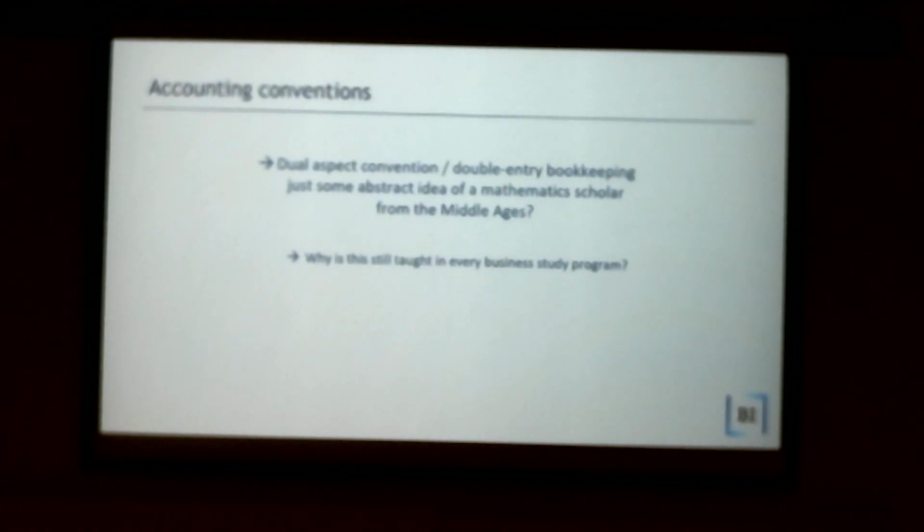No. So this guy was basically a monk, and in these days they were the only educated people, so he wrote a math book. So this idea of double entry bookkeeping was actually in a math book. So the question is, why do we still care about something a guy from over 600 years ago invented, and on top of that, it was not really about economics. It was basically about math. Yeah? So, what the heck? Why do we still do this?